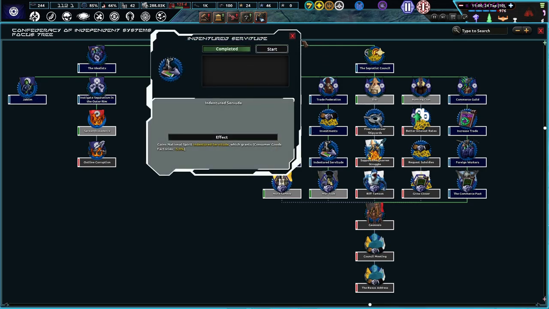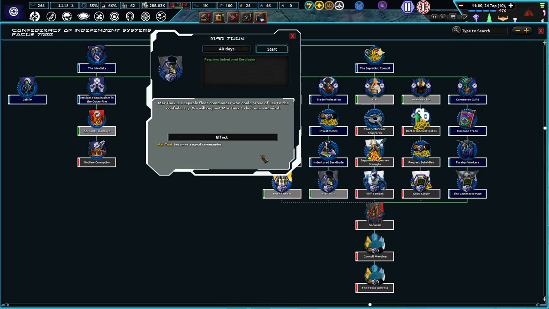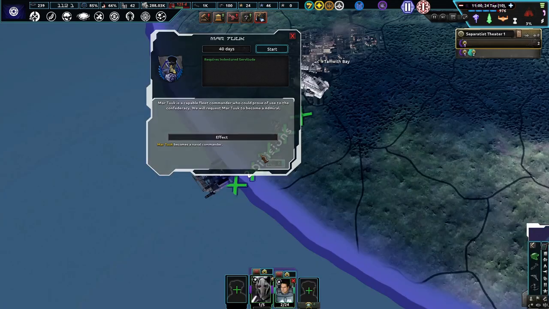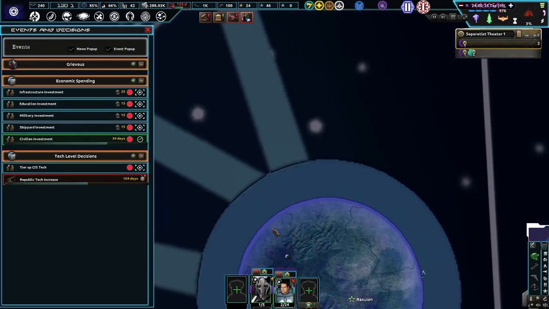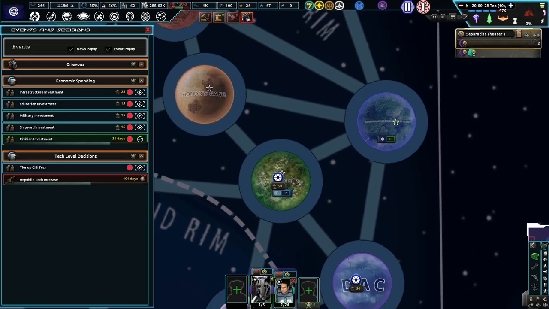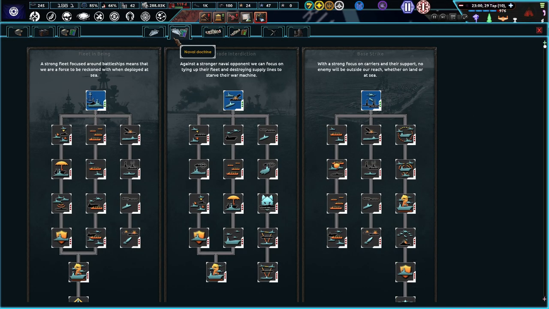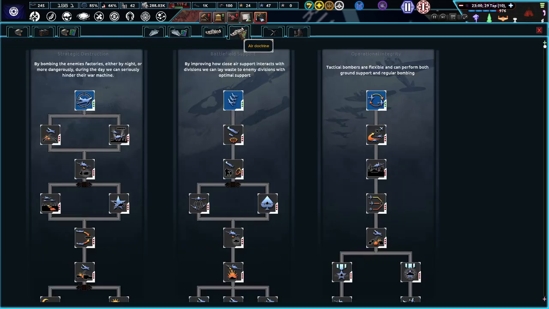Cool. Indentured servitude. And Ma Tuk. Let's do... Yeah, we got one way. Ma Tuk is a capable fleet commander who can prove of use to the Confederacy. We will request him to become a marshal. Now, it doesn't look like we have a lot of... Ooh, we need way more tax, more credits, I mean. Doesn't seem like we have a lot going for us, but I think we'll do okay in the end anyways. We'll probably do okay. Hopefully. At least, that's my hope. I could be completely wrong.